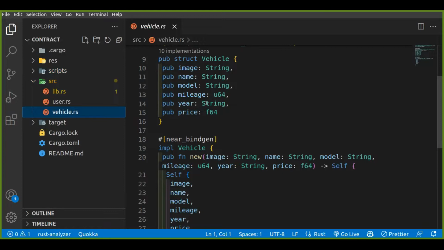They log into our system, and in their account, they're able to provide key information that we want to capture, like the car name, model of the car, the mileage, the year, the price, and all that. Then after we capture this information, we send it to our smart contract. Within our smart contract, we're going to store this car record in the user's wish list. So next time the user comes to our app and logs in, we are able to display this information to them.